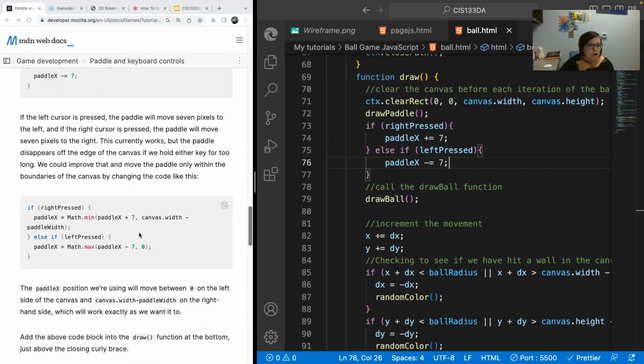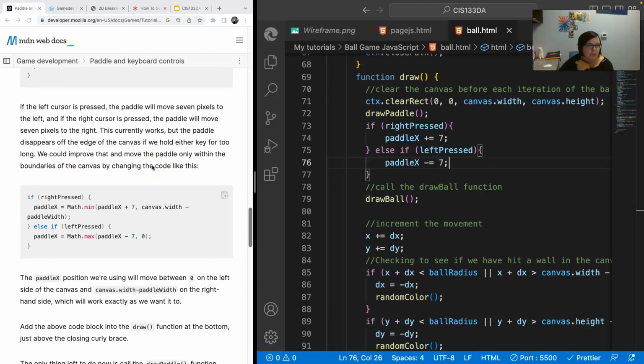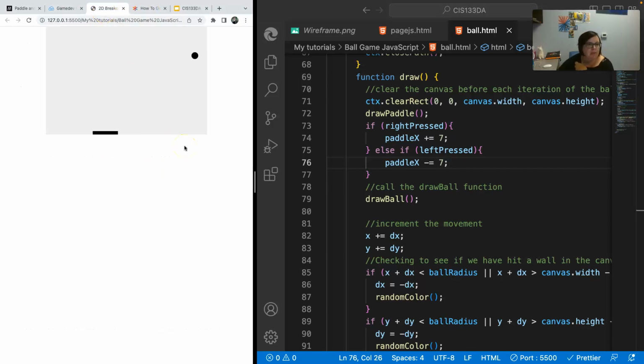This currently works, but the paddle disappears off the edge when we hold. Oh, let's check it out, guys. Over here. Oh, look at this. Look at that. Boom. Oh, it changed it. What happens if I do this? Nothing. Yeah, okay, cool. Oh, and it goes away. Ah, come back. And it looks like it's actually changing, but it's not. Okay, cool.